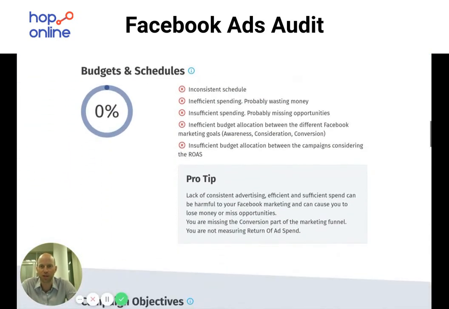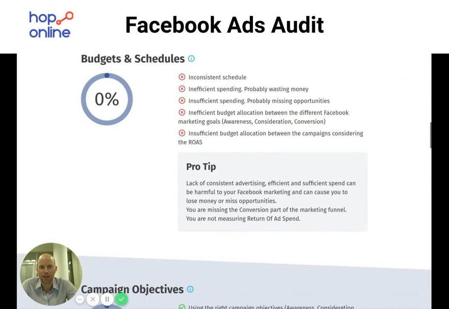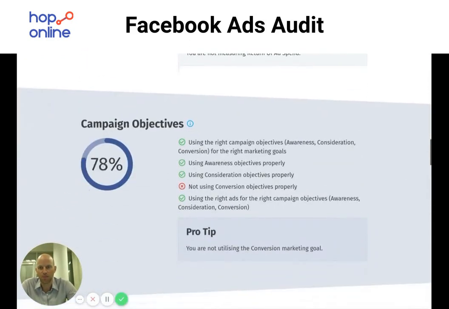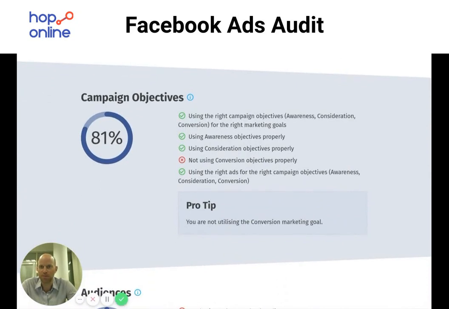Next, we have budgets and schedules. In this case, we have a score of 0. That's probably been ignored in this example. The campaign objectives, it's very important to really specify to Facebook in the setup process what are your objectives, whether those be to drive awareness for a product or service, to drive consideration, simply to drive traffic, or maybe to actually generate leads or sales on a landing page.